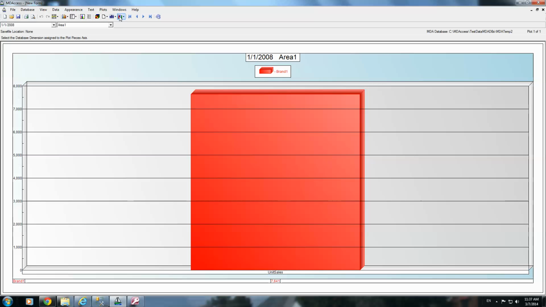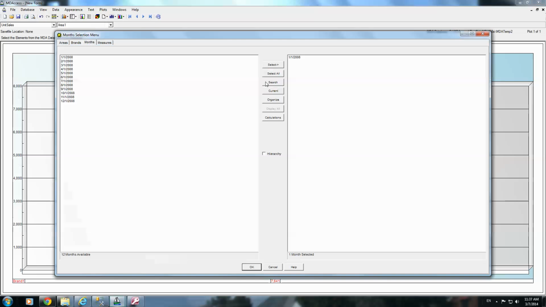Let's say we want to put months on our plot groups. We have months on the plot groups. Excuse me. Oh, okay. We're going to select all. We didn't select. Oops. Okay. We want to select all. It's looking at a subset of the data.